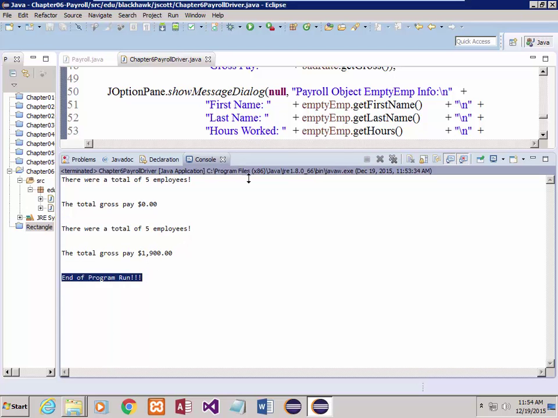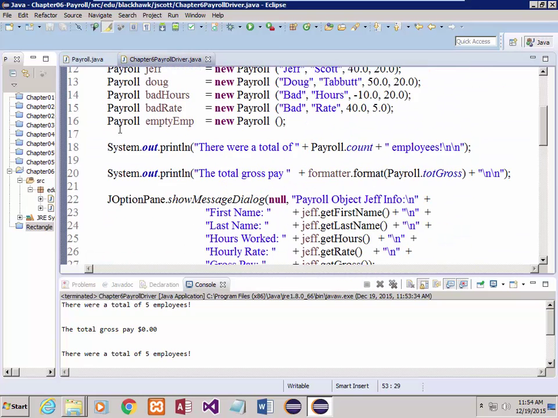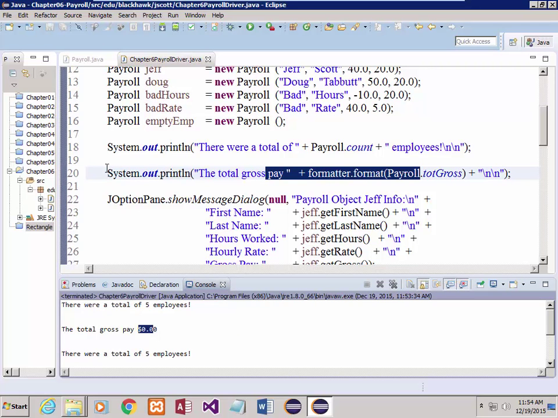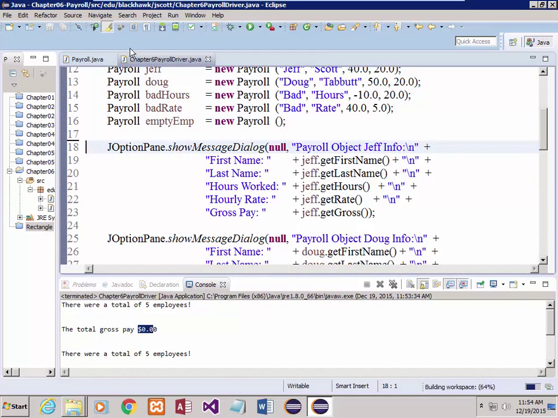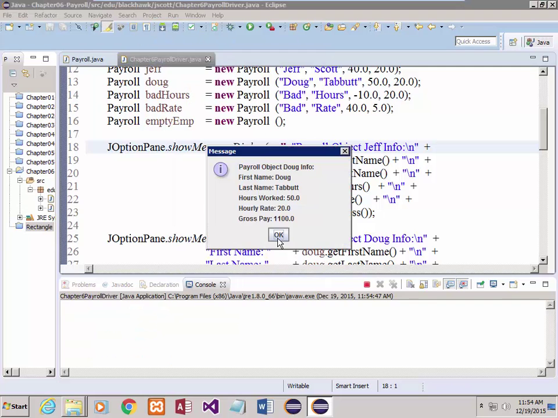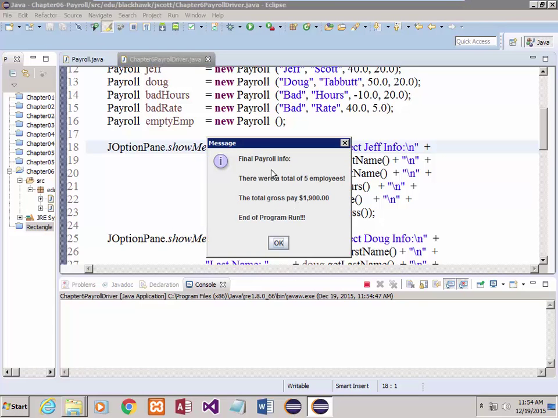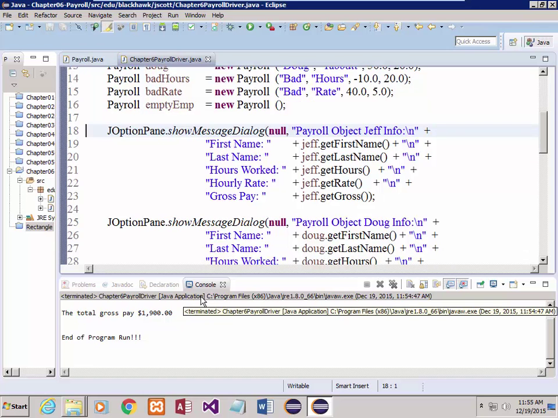So in other words, this line that we put up higher in the program, where it said gross pay, we hadn't figured out the gross yet. That's why it said it was 0 down here. So we don't really even need these lines because we're already printing them. So let's save, and let's do one more run. Valid, valid, has an invalid, default constructor, boom. There's our stuff, and there's our stuff down here. All right.